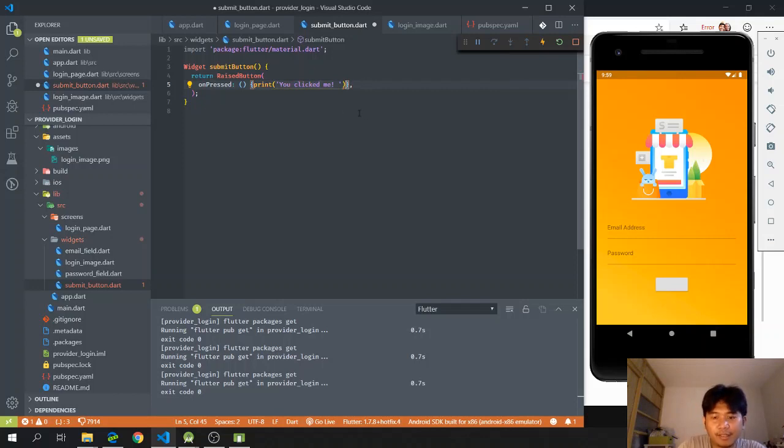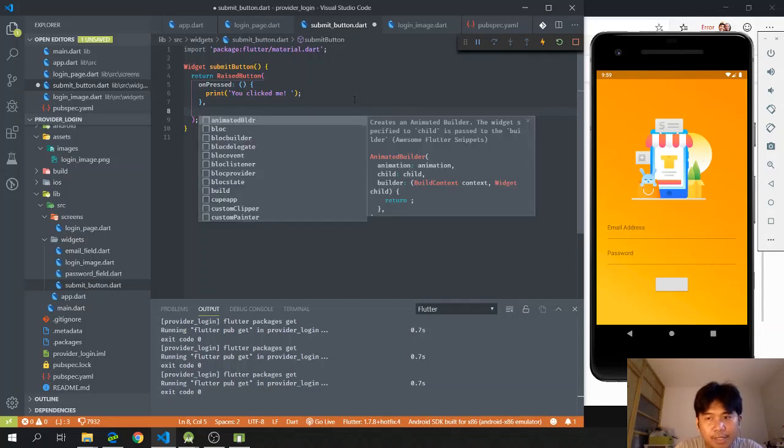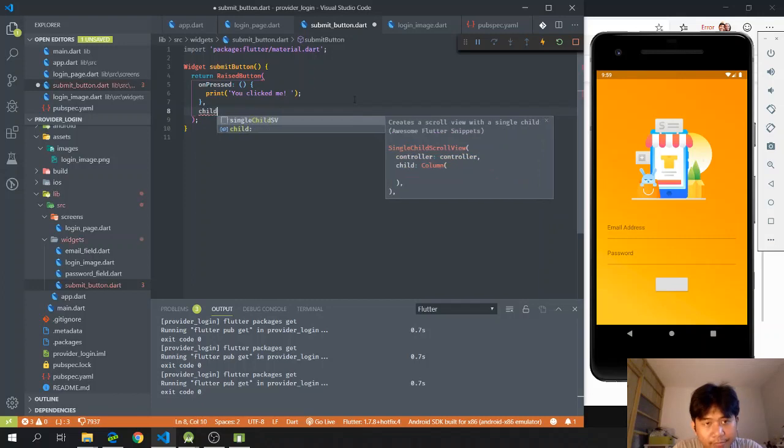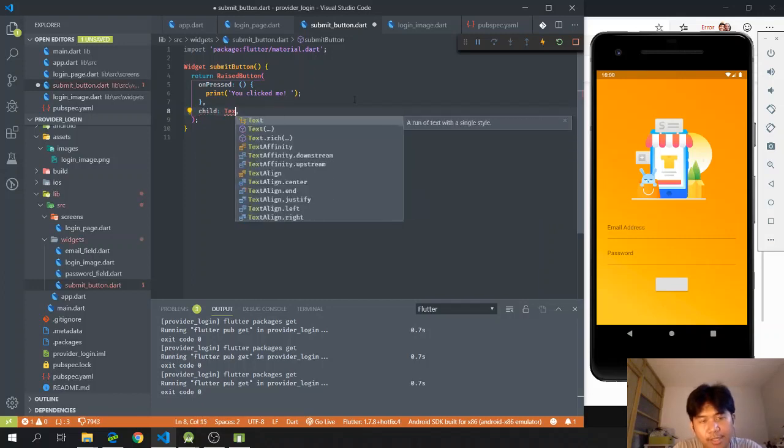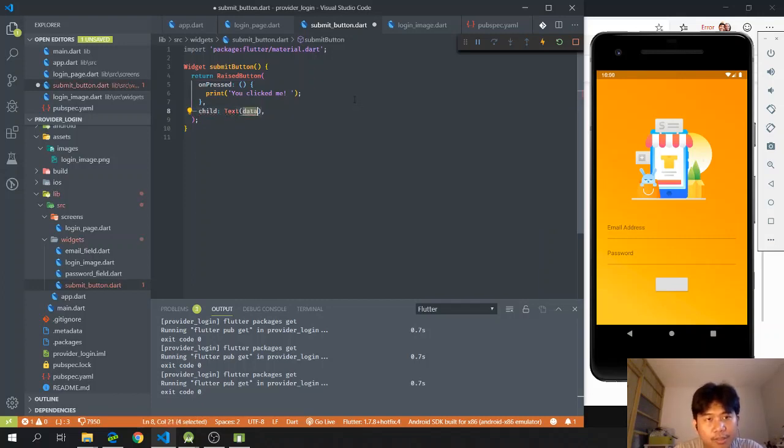Okay, and then you could customize this a little bit by stating a child, and this child is a text widget which accepts a string. And let's state login. Okay, and we could add a couple more parameters.